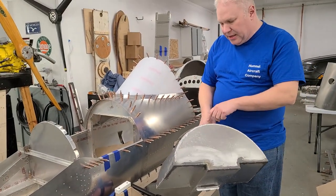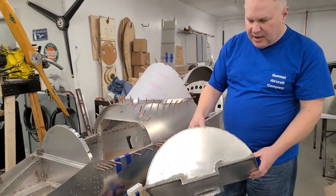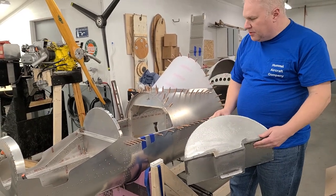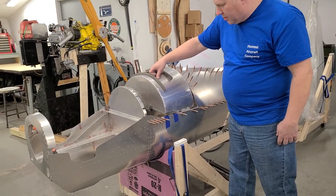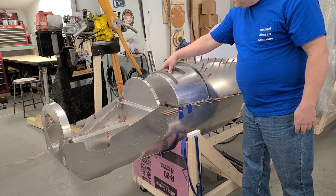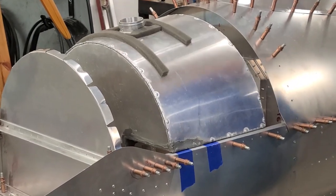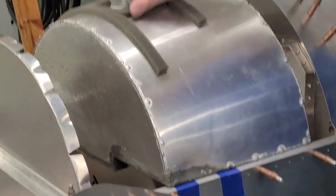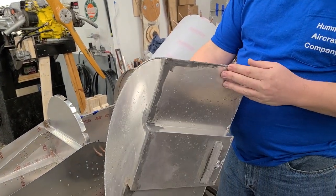The next step here is the fuel tank — this is an old fuel tank I'm just using for demonstration purposes. A couple of things we really need to do with the fuel tank: it sits in pretty much right about there. But we don't want it just to sit on these side rails — it's not really a great idea. There's some welding there and some other things that will cause it to rub through.